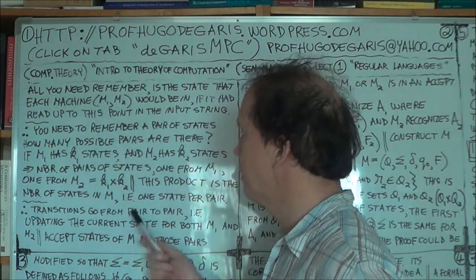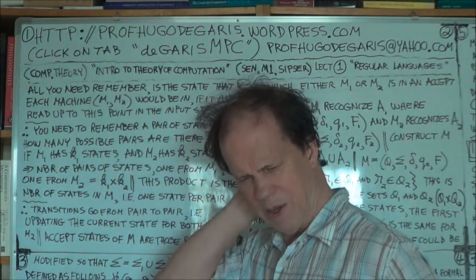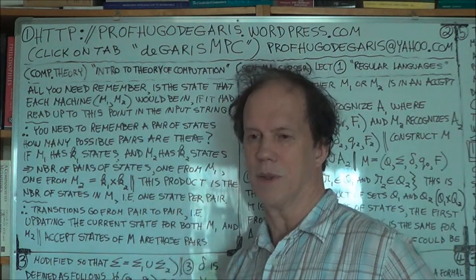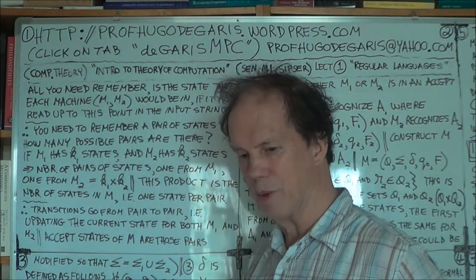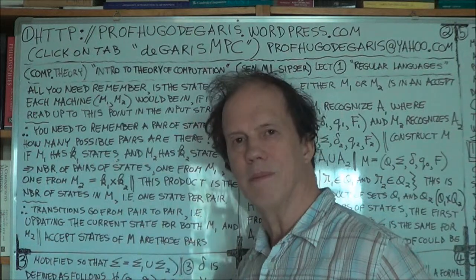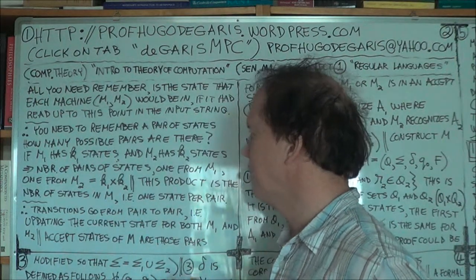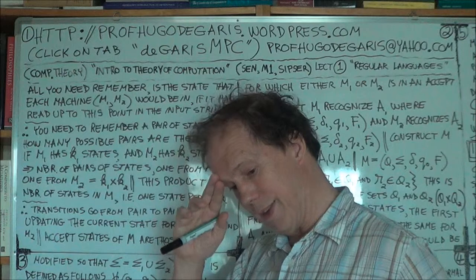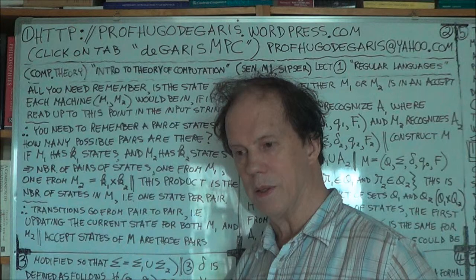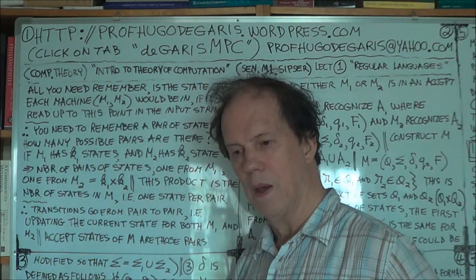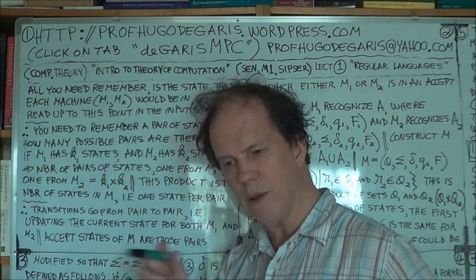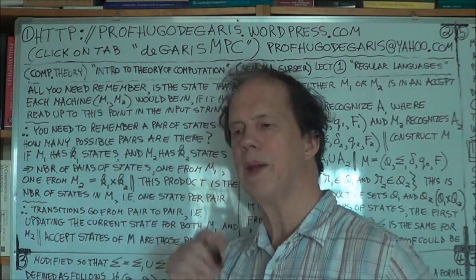Okay, so we've now decided, and you may ask, well, why? Why did you choose this approach rather than some other way? Well, usually it works, and it's quite ingenious. And when we come to the formal proof, things should click. You'll understand better, I think. So that decides on the states for our machine M.